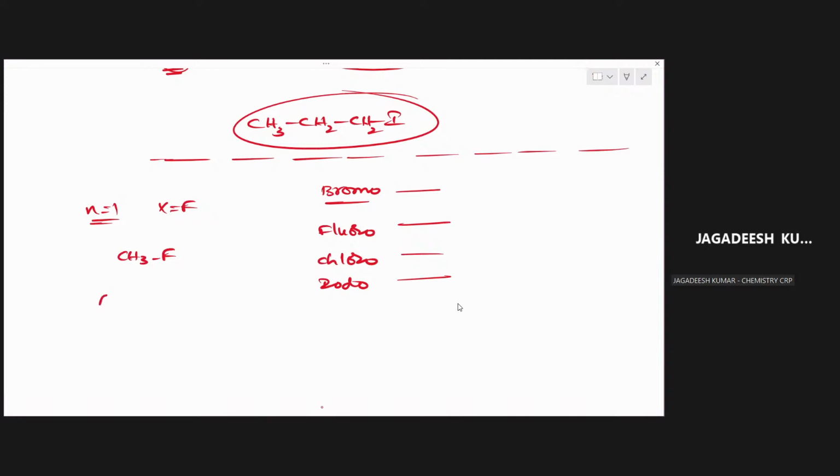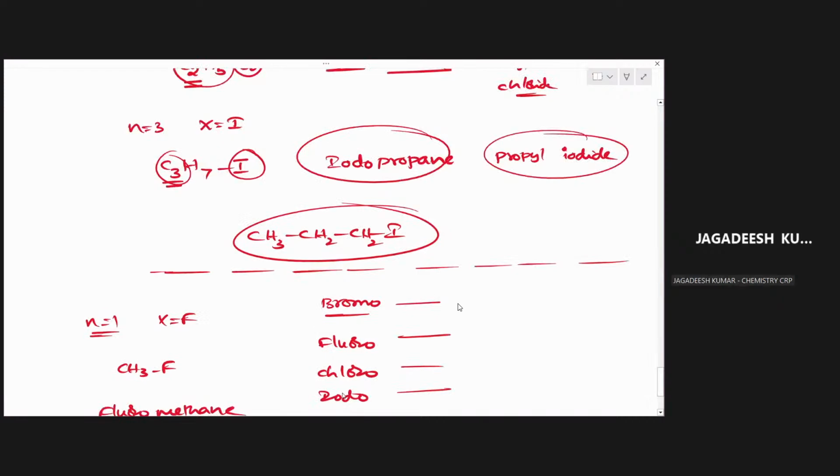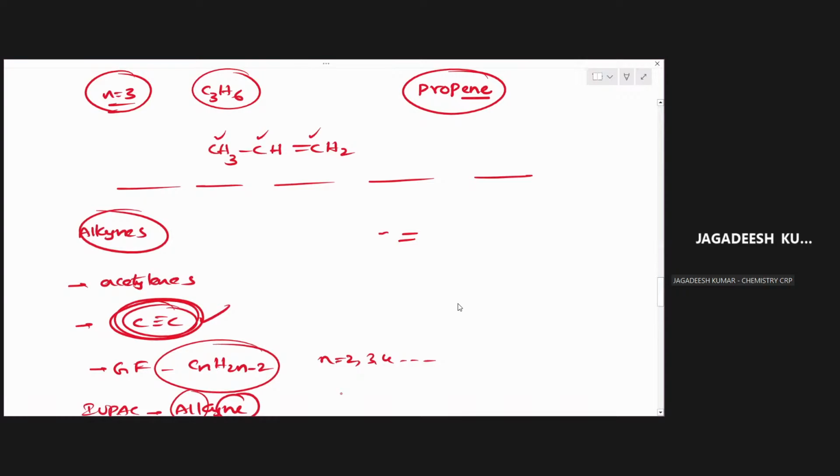You can call it fluoromethane, with 1 carbon, so methane. The common name is methyl fluoride. Sir, I'm asking about alkenes. Why are you asking that? I told you there should be a double bond present between two carbons, so a minimum of two carbons must be present. Or a triple bond must be present between two carbons. If there is only one carbon, how can a double bond exist without another carbon? That's why.